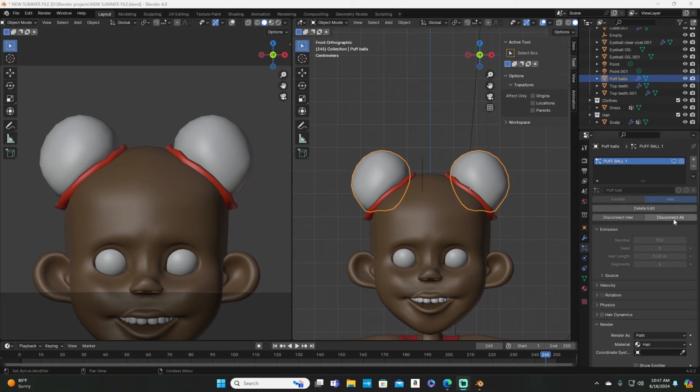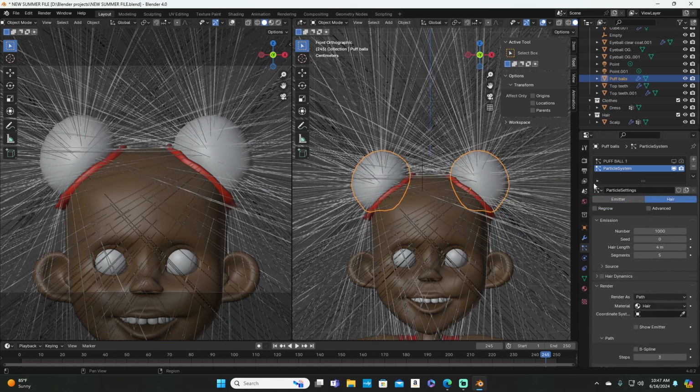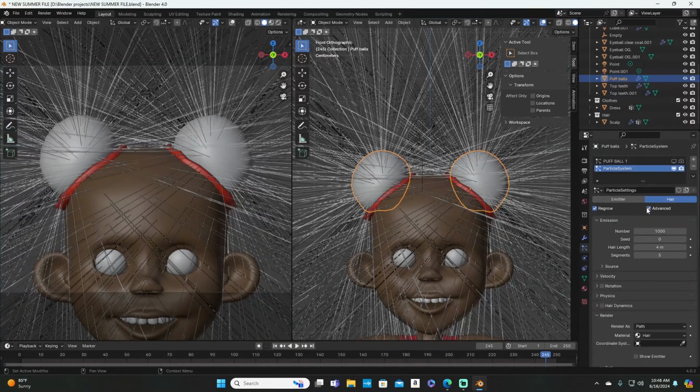All right, and then when you go to the particle tab, from emitter, make sure it's on here. Since I already did this, I'm just gonna hit this plus sign and add a new particle. Now you get all these stragglies. These are your hair. First, what I like to do is check advance and regrow.